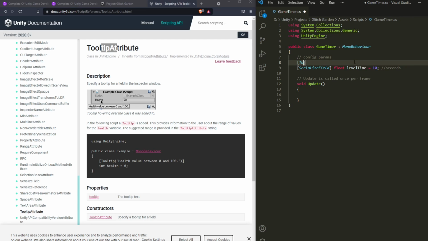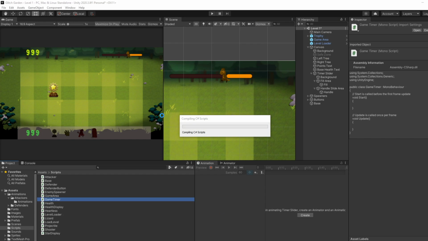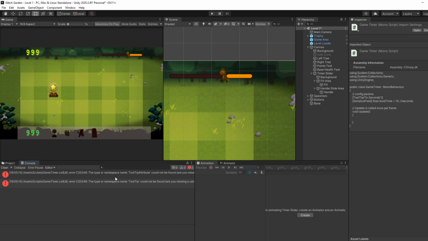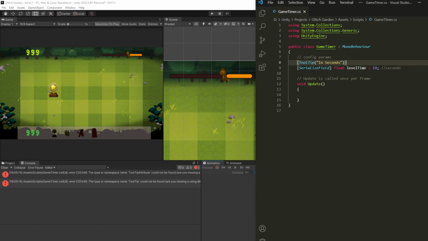So tooltip, in seconds. Do I need a semicolon? No, I don't. Cool. Let me see if it compiles. Nope, it does not. The type or namespace tooltip attribute cannot be found, so we're missing the namespace.